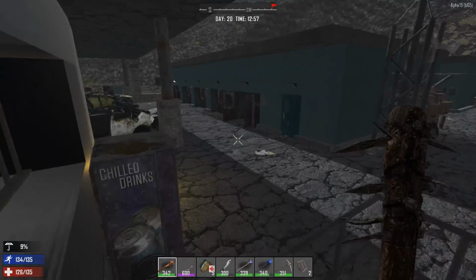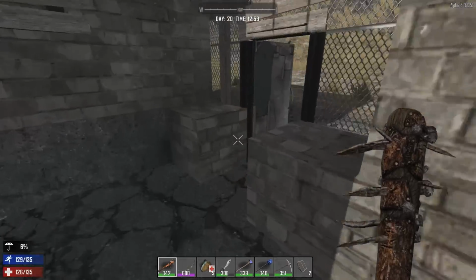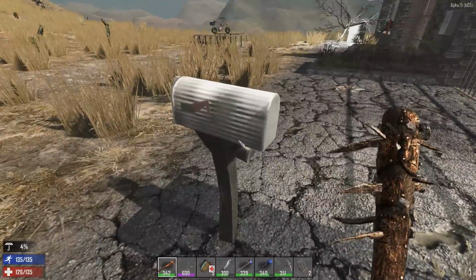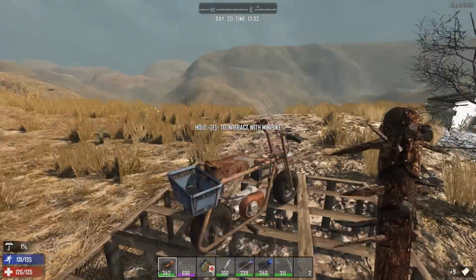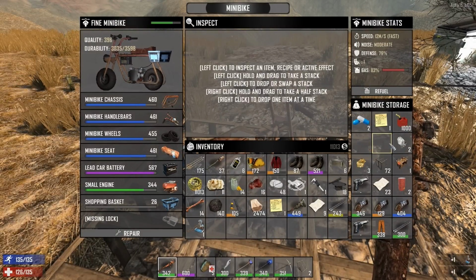All right, let's go get some more stuff. And let's finish this up. All right. So we're doing pretty good. Our barter skill's at 9 already. I'll probably put some points into it eventually, but not right now. I'm assuming as you level up, it'll level up slower and slower each time you make deals.